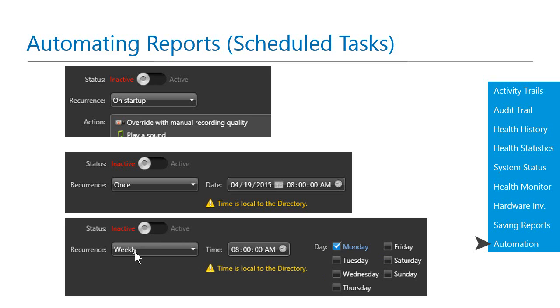If we change the recurrence to weekly, it gives us a choice of the time to execute the action and checkboxes for any days that it'll be active. So we have Monday checked here, but we could check other ones as well. It's not just one checkbox here. Now the on startup reference here, just to note that, it refers to the system startup, and if we do have an interval recurrence set here instead, it'll start the counter from the time the task has been activated and the change applied.